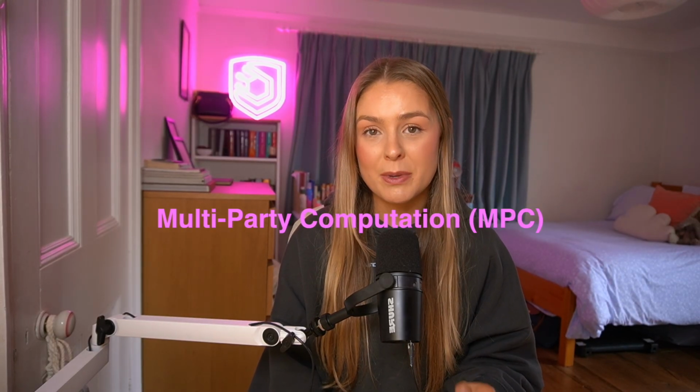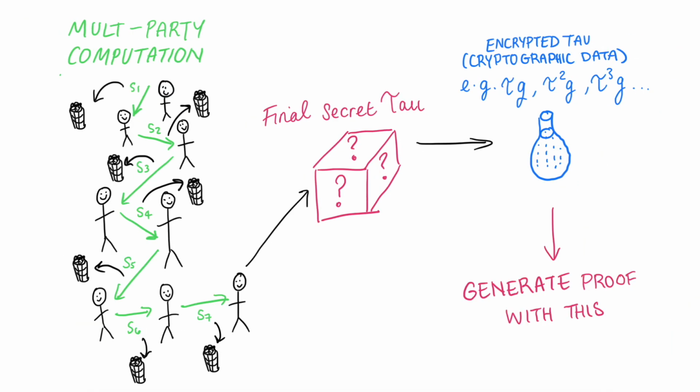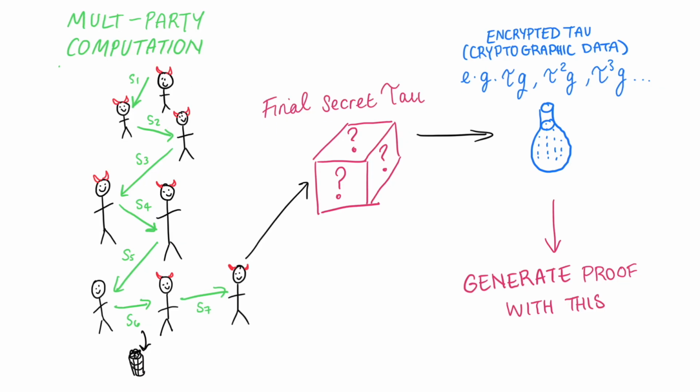Next, we have multi-party computation, or MPC. This is used in lots of different instances, but specifically, we're referring to MPC in the context of zero-knowledge proofs. And this is a security-enhancing process, where multiple parties sequentially contribute to creating a final parameter, such as tau. Each participant receives the current parameter, applies their own secret transformation, contributes a tiny bit of randomness, and then passes on this parameter. They then destroy their contribution. The security comes from the fact that to reconstruct the final random value, it would require all participants to keep their secret. So that means that even if there's only one honest party that destroys their contribution, the secret cannot be reconstructed and the system remains secure, regardless of whether some parties were malicious and kept their contribution.